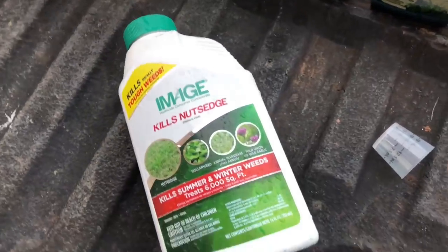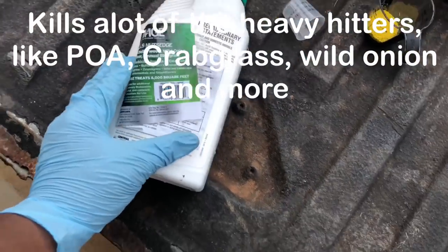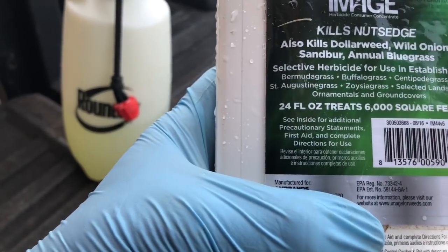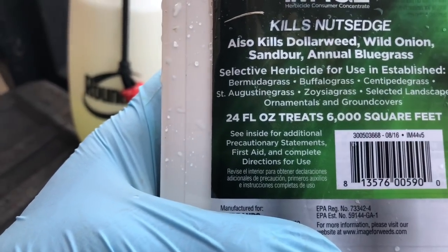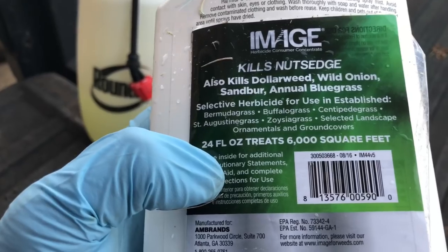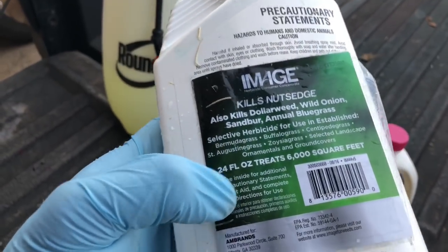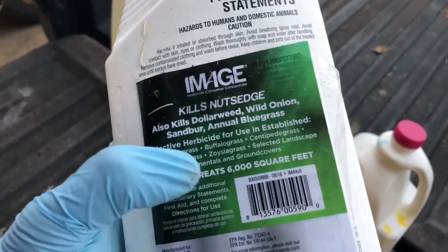And our Image control. Like I said, this Image controls a whole bunch of stuff, man. A whole bunch of stuff. I'm not going to read it all off to you. But I will tell you one thing, this is not for every lawn. Let me tell you what it's for. It's for Bermuda lawn, buffalo grass, centipede grass, St. Augustine, zoysia, and selected landscape ornamentals and ground covers. All the rest of the information is in here. Do not apply this to fescue. You will kill it. Do you guys understand that? Do not apply this formula to fescue lawns. You will kill it. I always stress, read your instructions before you install.